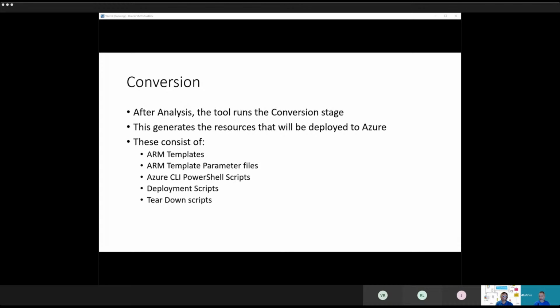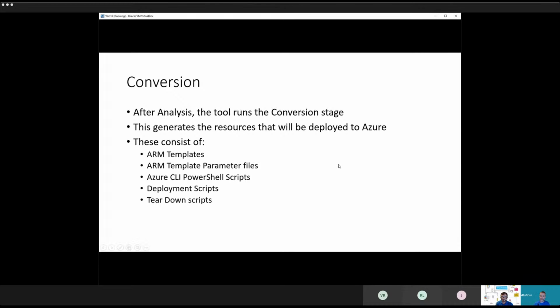The other cool thing that I've used quite often is that when bug fixes happen to the tool and there's an updated version of something, what you can do is run the tool again and then just deploy whatever has been fixed. So if one of the common logic apps has a bug in it, and you've downloaded a newer version of the tool and run it with the fix in it, then all you have to do is go to the folder and deploy that one logic app, which is quite simple to do.